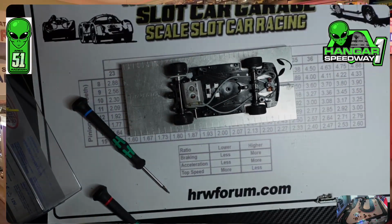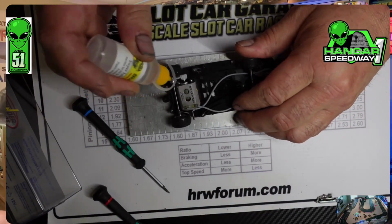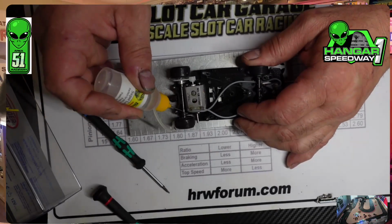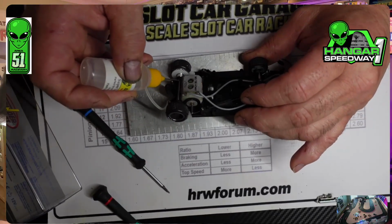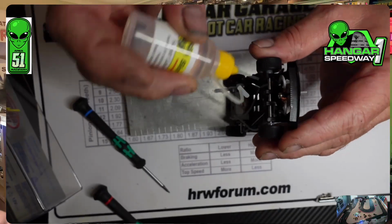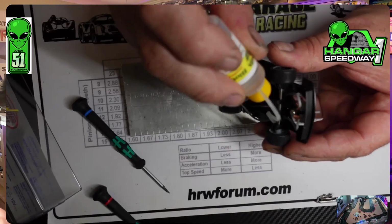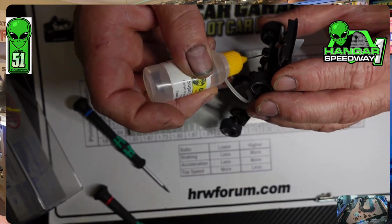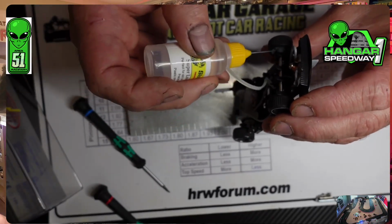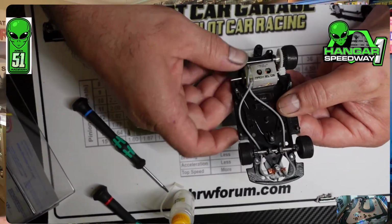And then what I'll do is I will oil it, because it's a brand new car. I'll oil it right here on the end bell and the pinion side, and I'll lubricate the bushings. And also we'll put oil here where the grub screws are at. That's important. You want the grub screws to have some lubricant on the axle. Right there. So we get it all nice and lubed up.